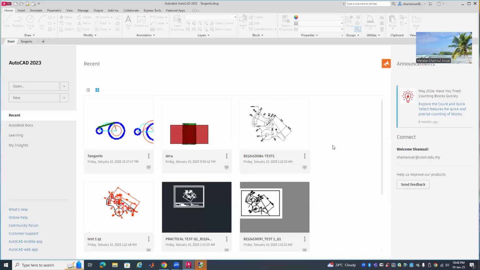There are a few things that we can cover in this recording or this video on AutoCAD. But like I said, the focus is on 3D, and your test coming up will also test you in terms of 3D solid modeling of an object. Okay, let's get on to it.